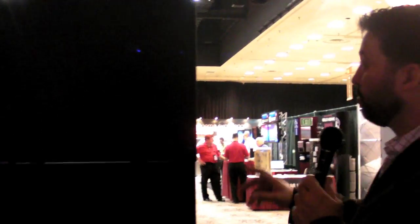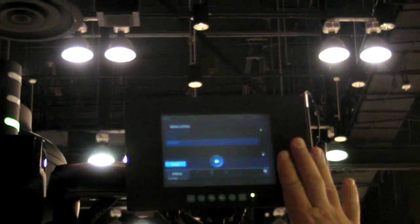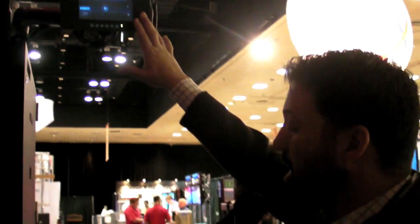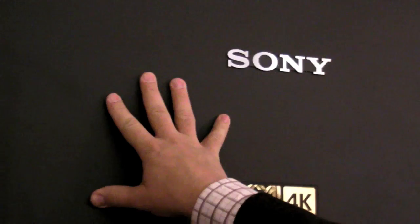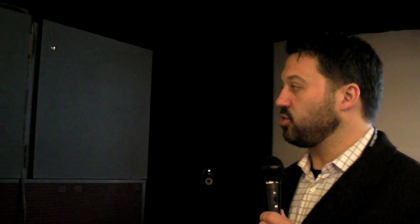All this control can be done either through the PJT, which you see up here — I can create SPLs, import KDMs, import content. All control can be done through the PJT. I also have control through the RS232 port and the ingest port here on the back. Lamp install is here with this back panel, with a little status page on the back of the R220. As you come around, you can see this is a fully enclosed, secure environment. If any of these keys were to open up, it would set off a switch and delete all your KDMs, and you'd have to reinitialize the CSS to start the show up again.